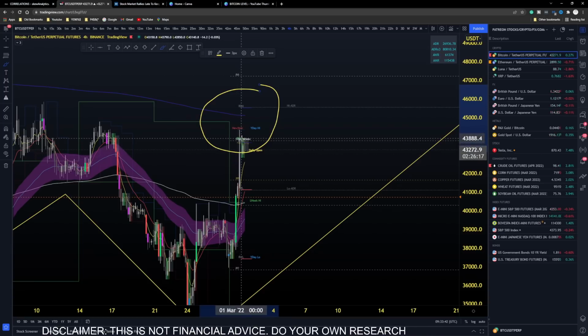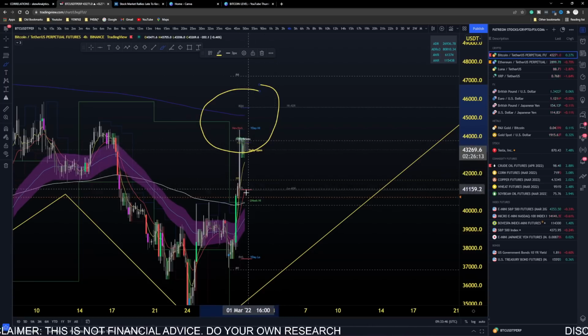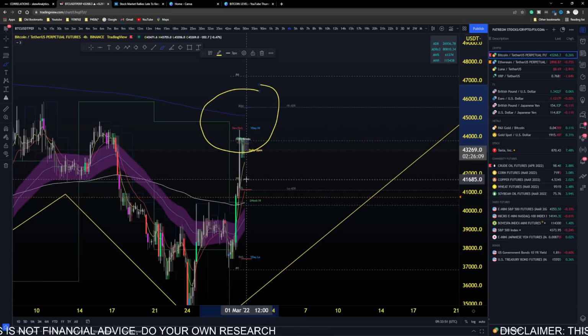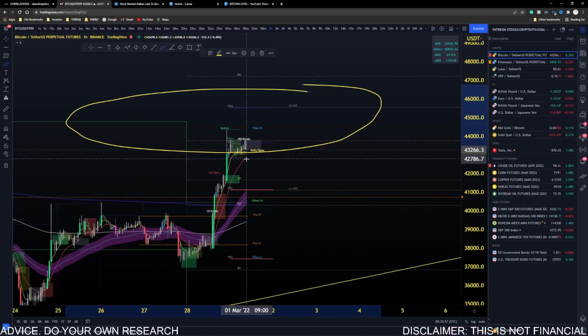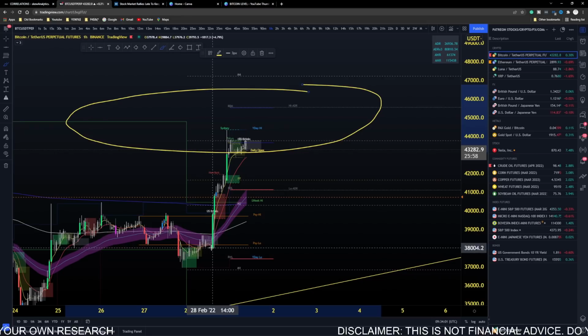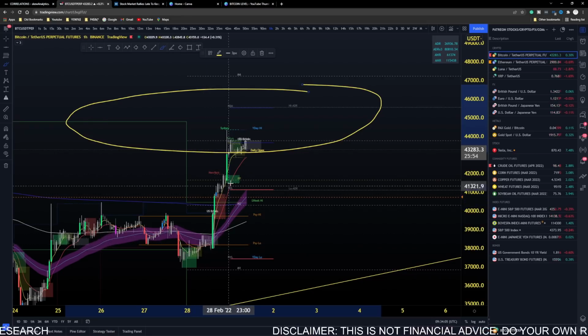Why? Because we could experience a retrace. Look at the moving averages. The 5 and the 13 EMA are near enough standing up like pencils. All right? They haven't even been tested yet. Now, of course, you drop down a time frame, you're going to see that the 5 and 13 are doing a real good job of holding price. Look, 5 is doing well. 13 hasn't been tested since yesterday. Okay, not even yesterday when it broke out from the 13. It didn't even test it once.